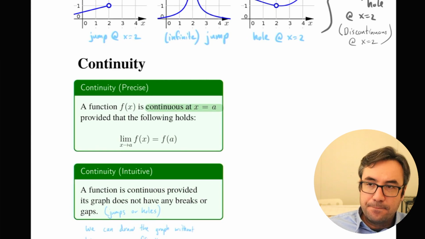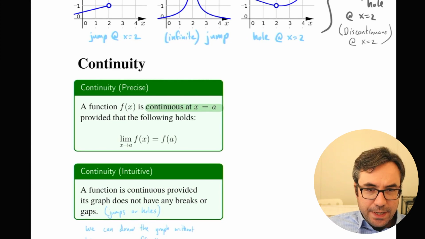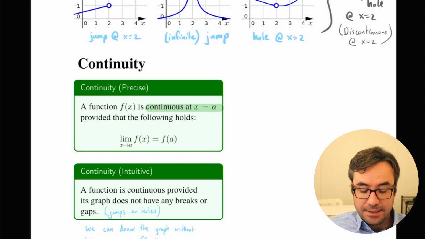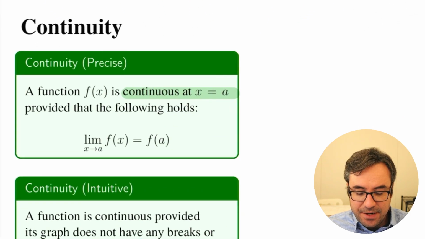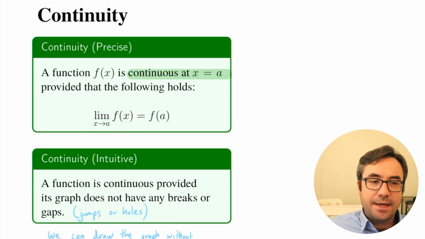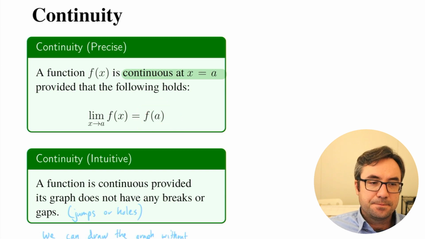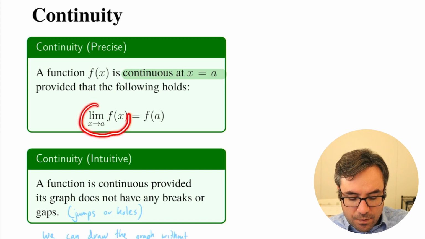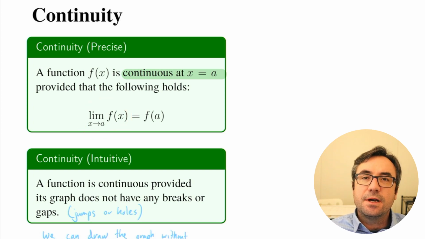All right, we're going to see how to actually check whether a function is continuous or not using this limit definition. What this says is that the limit of f of x as x gets close to a is equal to f of a. And really, if we want to think about what the limit says, well, the limit talks about what happens near x equals a.